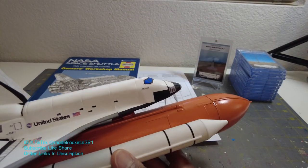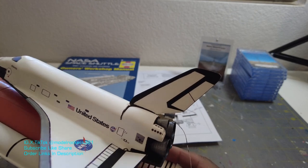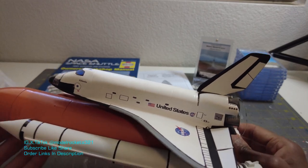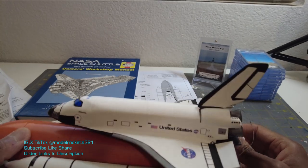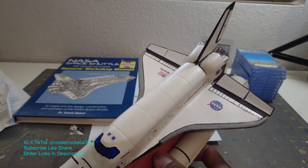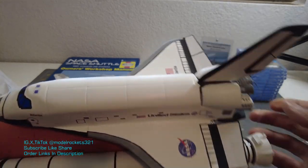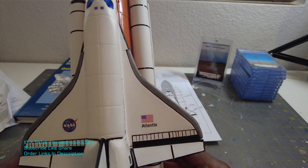Overall, I'm happy with this shuttle. Went with Atlantis — came out pretty neat. Did those dots on the top — those were more water slide decals. I did leave the raised-up ones. That's a water slide meatball. From the United States lettering forward to here is all vinyl. So I live and I learn. I do like vinyl decals for certain rockets — bigger ones, I guess. But something about the shuttle — even this window still seems kind of thick. I can see the white border around it. I do have the window decals, so I may end up changing that out.